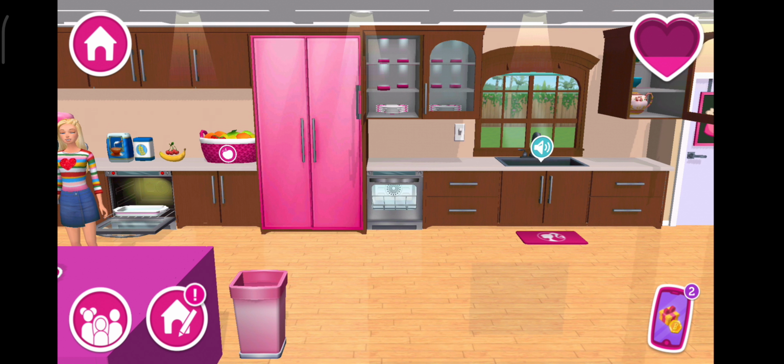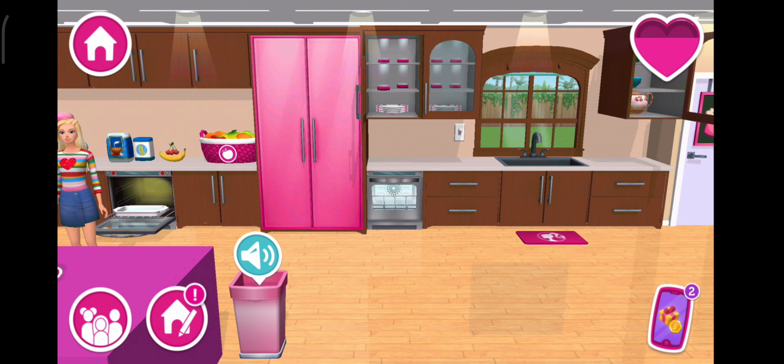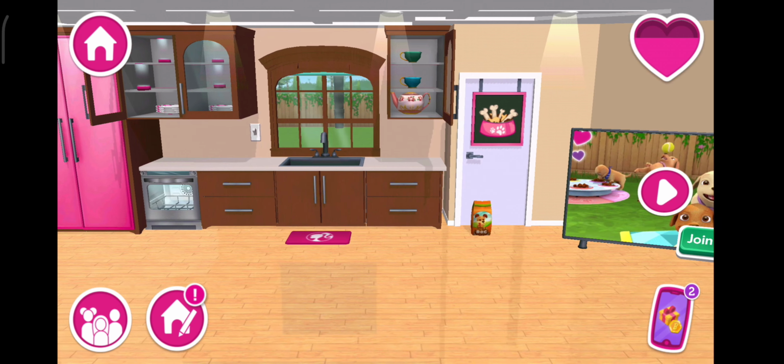Dirty dishes? No problem. You can use the dishwasher or place them in the sink. Don't let them pile up, though. There are plenty of garbage cans scattered around the house. You can always throw away items that you don't need. Don't worry, it recycles what it can automatically.